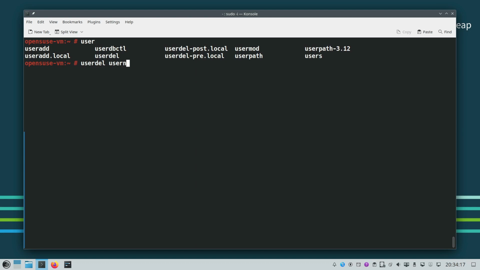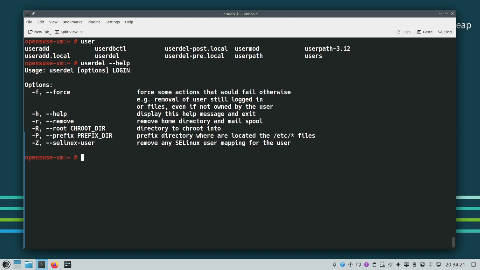For userdel, if we check the help, there is --force, and you have -r to remove the home directory and mail spool. If you don't mention this option, the default for this command is that it will delete only the user.